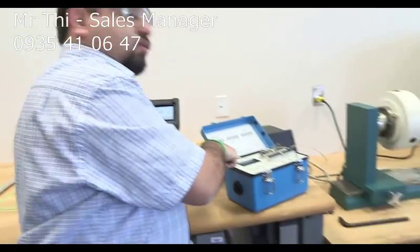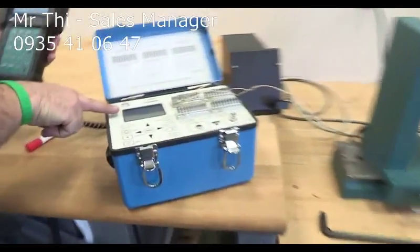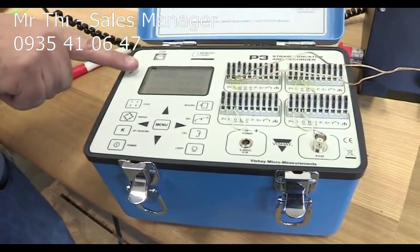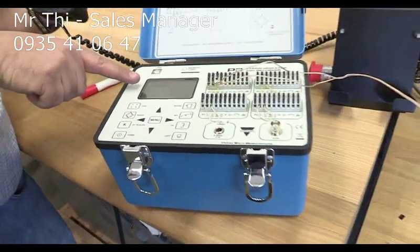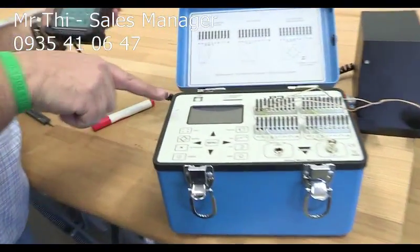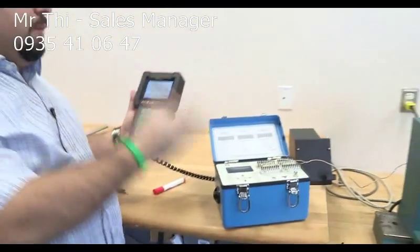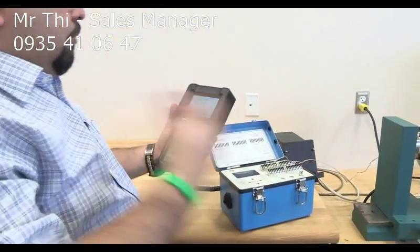And then I'm going to read the strain, which is 1063 times 10 to the minus 6. The minus doesn't mean a lot here for us. 63 or 61 times 10 to the minus 6. That's my first reading. And then you multiply that times 2, you get the shear strain. I'm going to the next point.